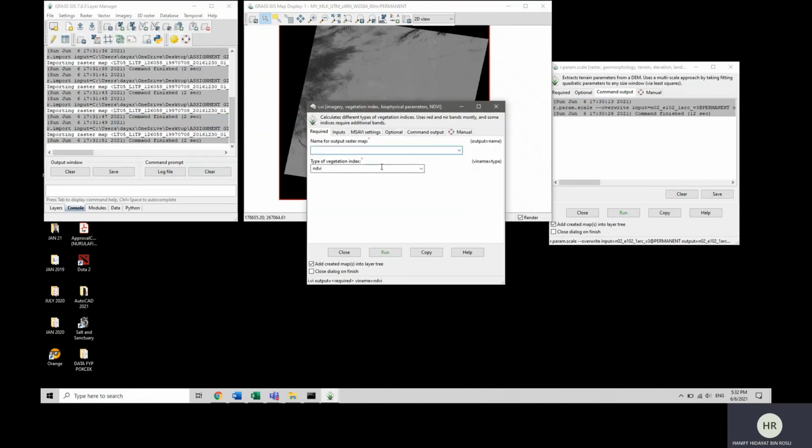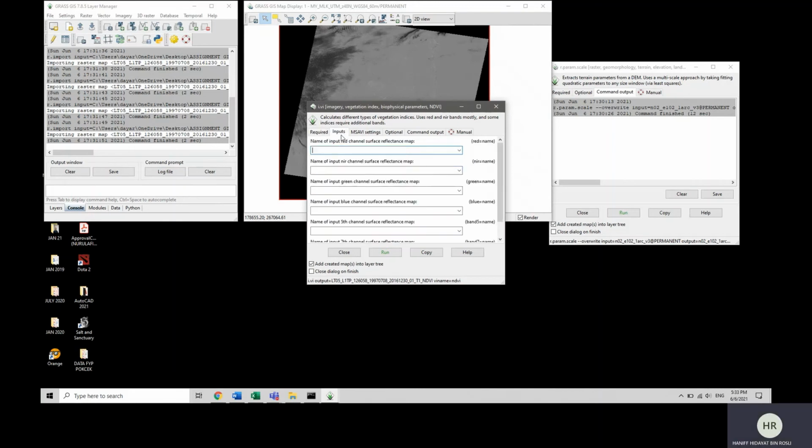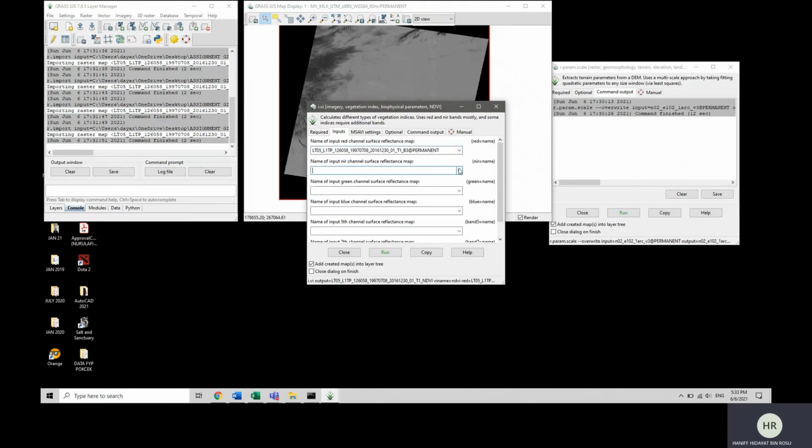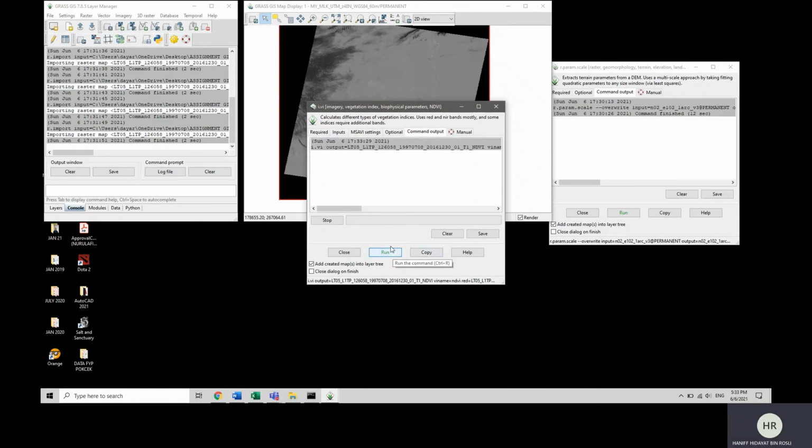After finishing that, you go to imagery and go to satellite image products. In order to determine the NDVI, we need to select the vegetation index, then choose the map that we already uploaded and change the name to NDVI. Select the input. For the red band, we choose band 3, and for the NIR, or near infrared, we choose band 4. Then we can run the simulation.